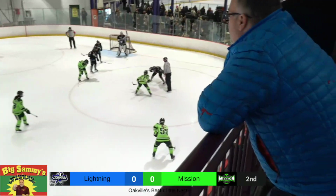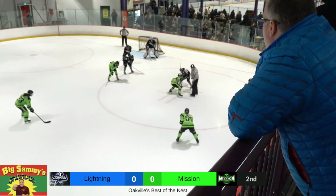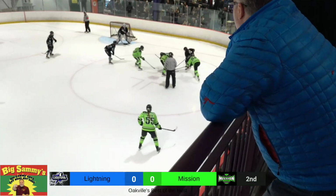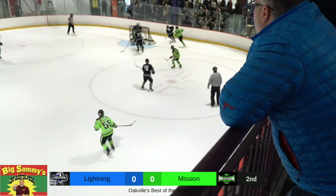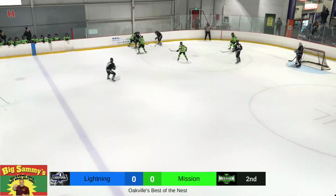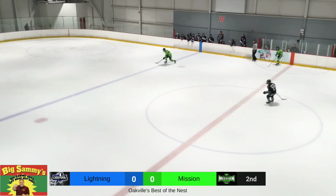Your lineup now is going to be Proto, Reeder and Bornhoff, with Rosen and Roth on D. Charlie along the boards, Reeder at center. Pitched out by the Lightning, coming in is Chuck and Bornhoff, trapping on the near far side. Sent out, pitching in is Rosen, left wing hash mark, trying to get fished out by Bornhoff, sent out of his own by the Lightning. Has to be picked up by Roth at center ice.